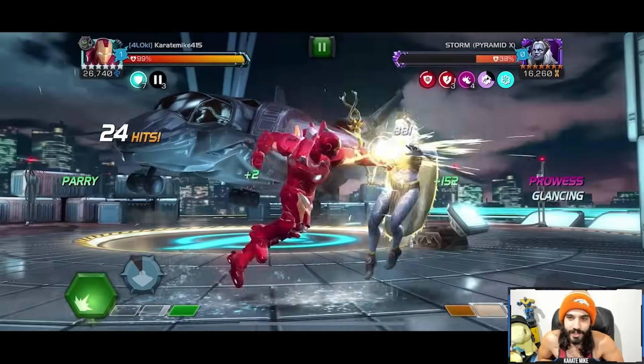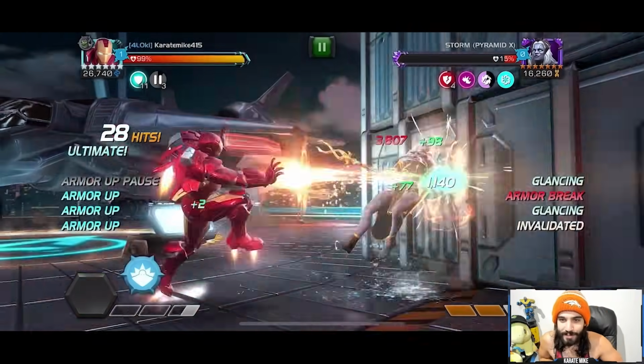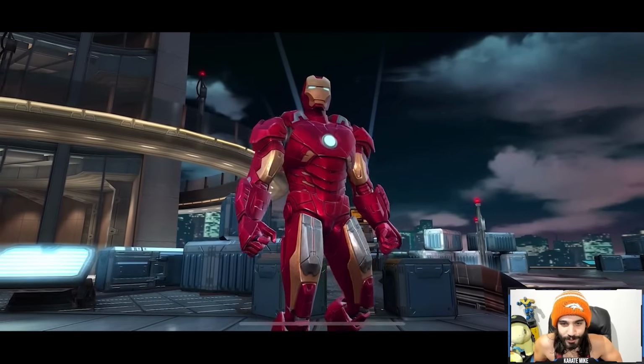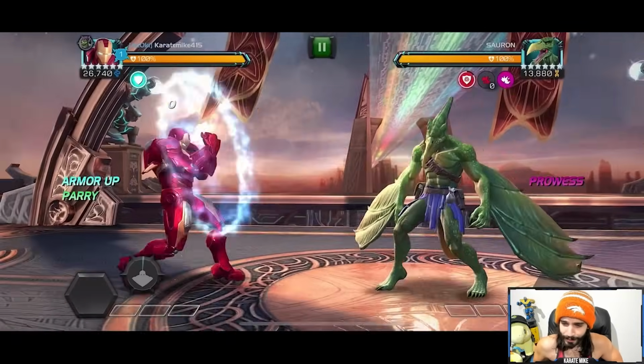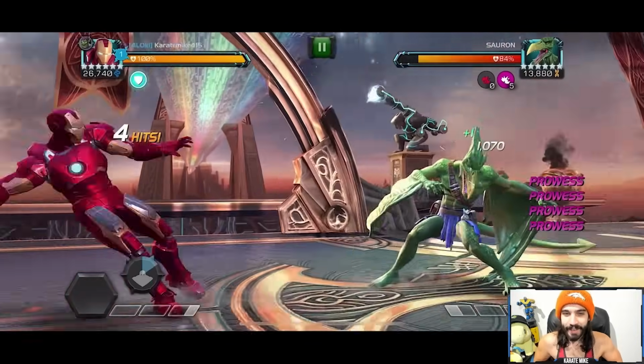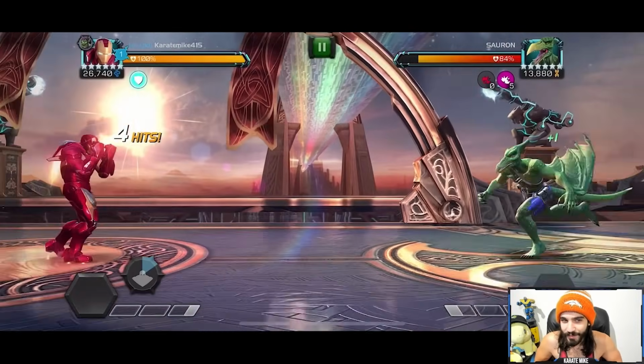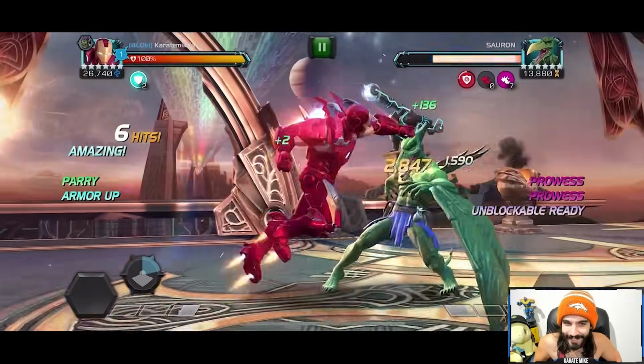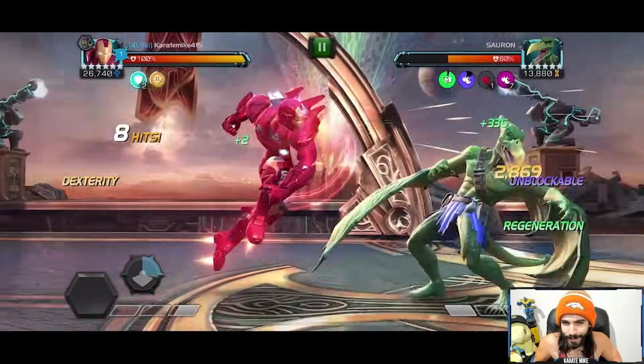So one thing that's interesting here is that when the armor up falls off naturally, they get power locked for a second. That could turn off Storm's glancing, possibly. I've never tested that, but that could be a very interesting thing. If you play Iron Man poorly against Storm, you might counter her better, which is weird.